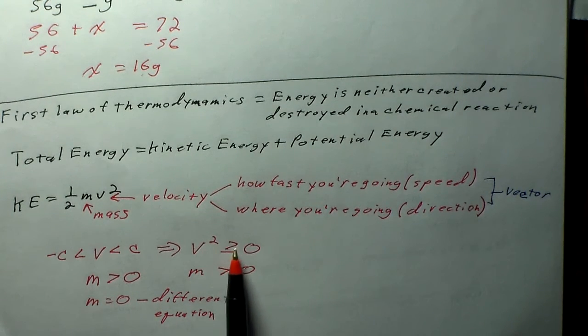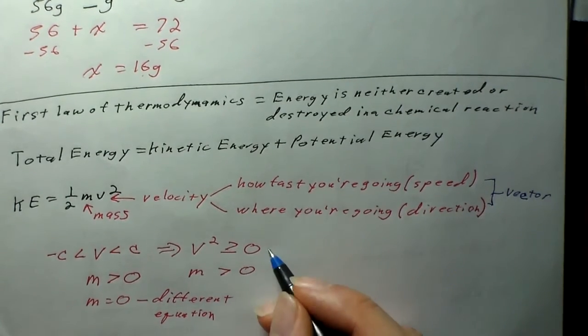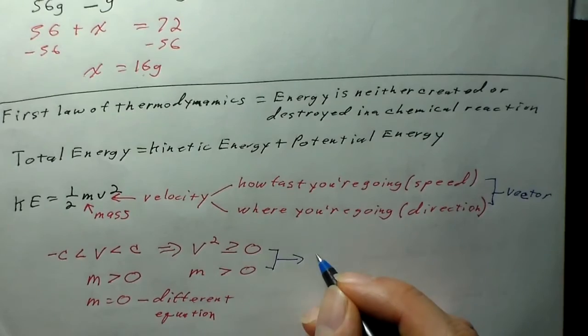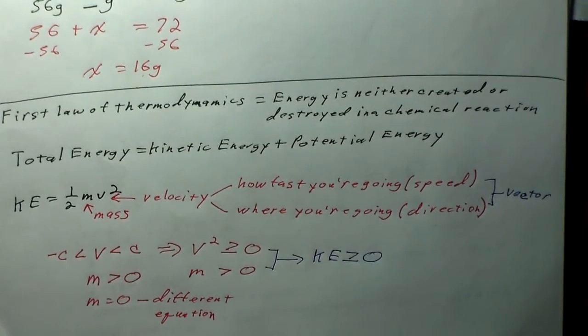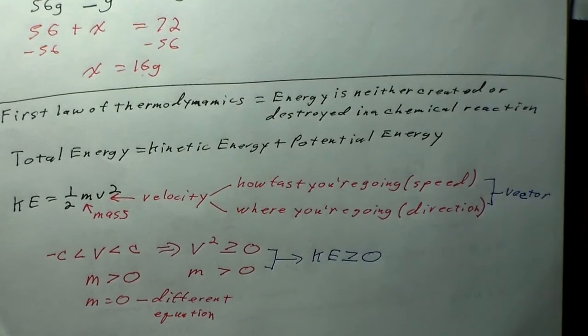The velocity squared is always going to be greater than or equal to 0. So by combining these two facts, this gives us a very simple conclusion: my kinetic energy is always going to be greater than or equal to 0. So you're never going to have a negative kinetic energy here. All right, so that was the first part in the energy equation, the kinetic energy. Fairly simple to actually understand. Next up, we're going to have the potential energy.